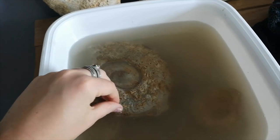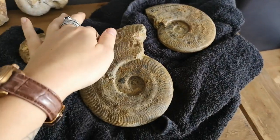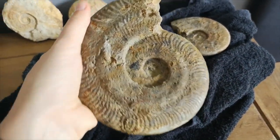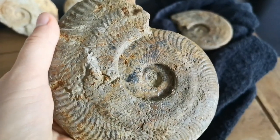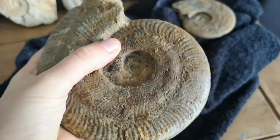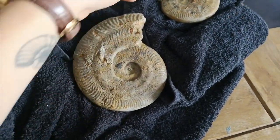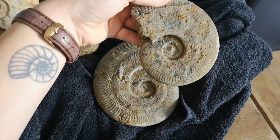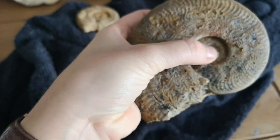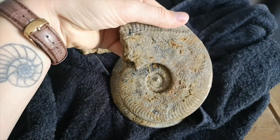Right, it's time to take them out of the water. I've taken a few out already and just dabbed them dry so you can see. But look how nice they turn out compared to how muddy they were before. These ones need a little bit of extra work in the inner whorls — all I'll use is a hardened nail and a hammer and that should come out quite nicely. I might not even need the hammer, I might be able to just scrape it out. And then this one's a lovely little one — this one might need a hammer, it's got a chunk of rock in the middle but I think that'll flick out really easily.